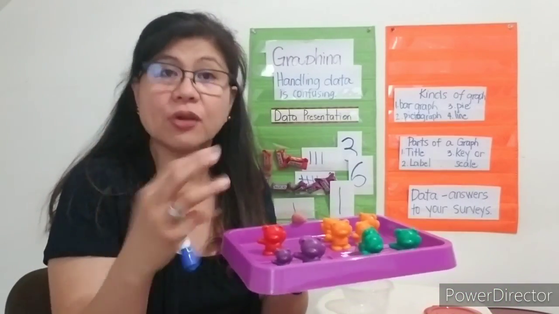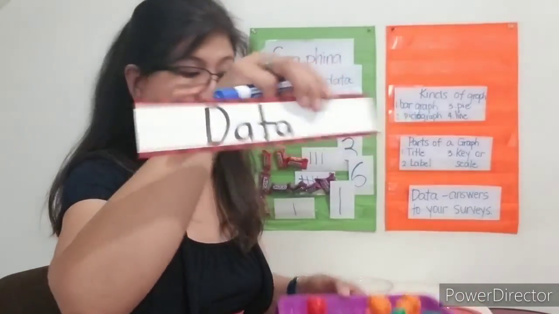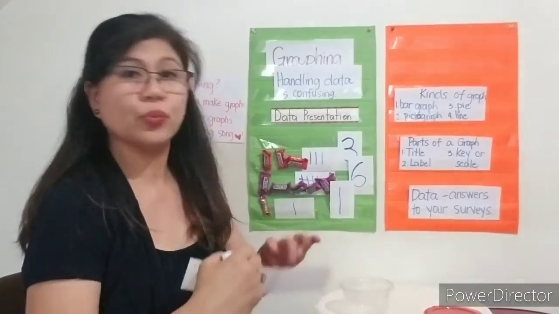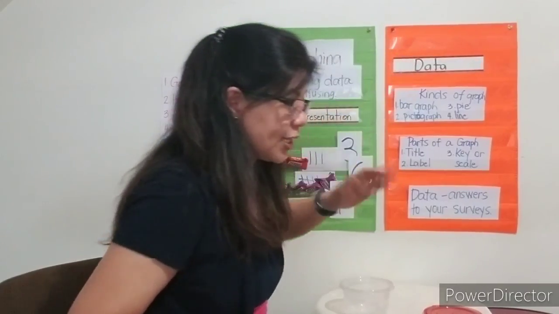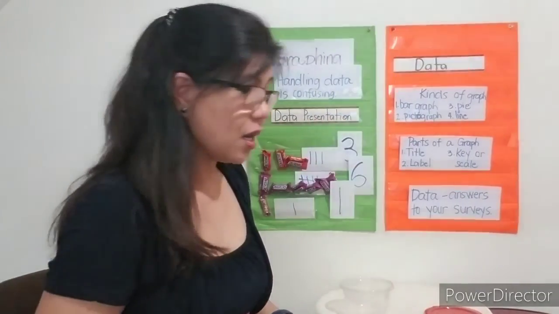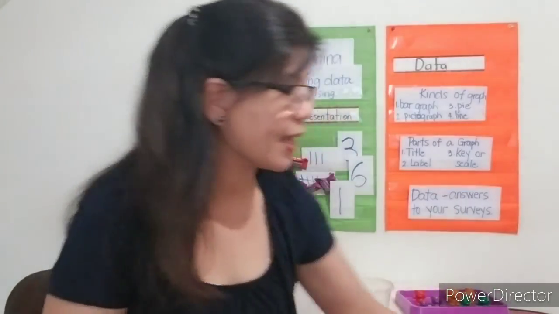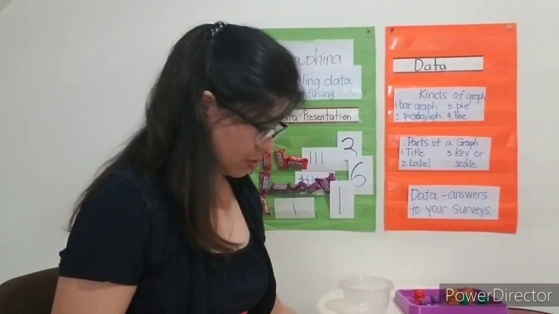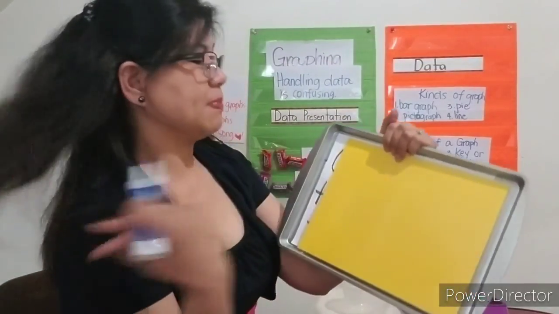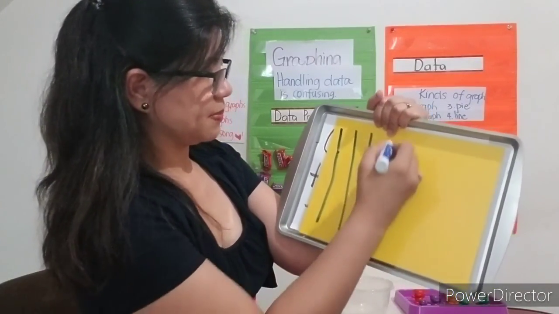Now we can put this in the graph because we have that data. Okay, we have the data. We have collected the data. That's the data, the answers to our questions, and we will put them all in the graph. Now, what does the graph look like? Okay, I wish I had a blank graph. I don't have it right now, but I have it in my classroom. But let's see. The graph is made up of lines. Okay, so we will do this. I'll just make up something here, okay?